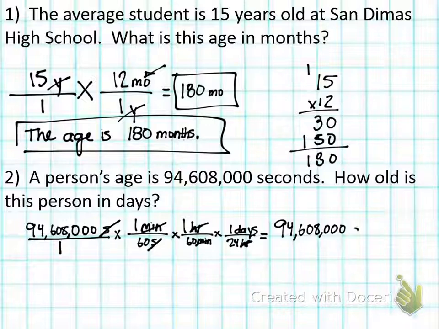And we're left with days, okay? And the denominator now, we have to multiply 60 times 60 times 24. Now, that's a pretty big problem, so I don't mind. I'm going to multiply across. We got 60 times 60 times 24. In our denominator, we got 86,400.